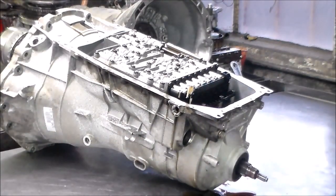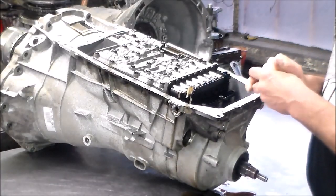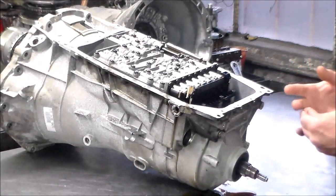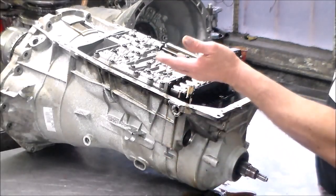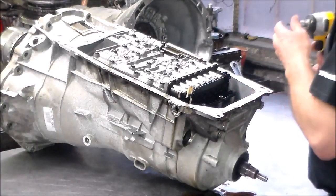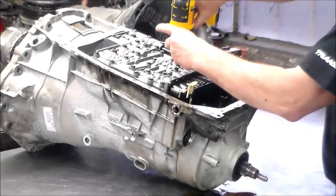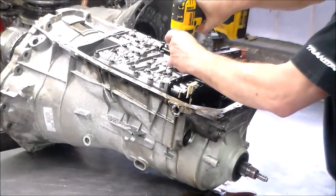And usually if you get an OE kit, a ZF kit, you're going to get a new sleeve, or if you get a TransTech kit, you'll get the O-rings for the sleeve. But I tend to find, honestly, that those O-rings there tend to leak a lot. All right, so let's get this valve body out.